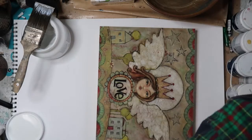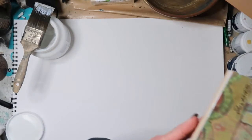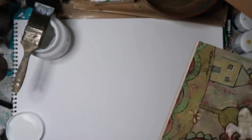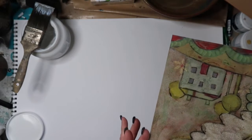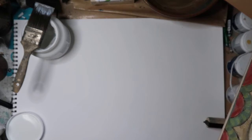So peel that off, and our print is on there pretty good. Now, what you notice here is how it oozed out right there. I just run my finger along that and get that off. If you don't, when it dries, you're going to be sanding these edges, and it just makes the sanding process that much more difficult. So just go along with your finger and get all that excess medium off.